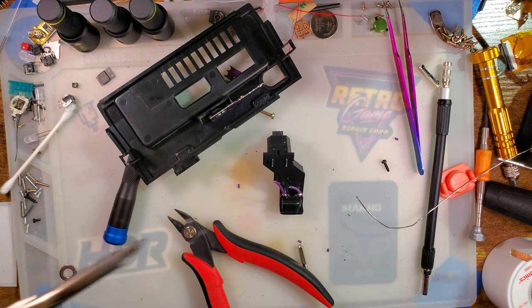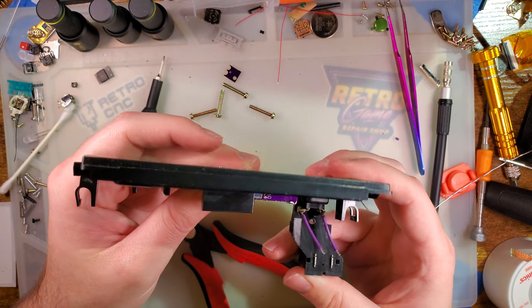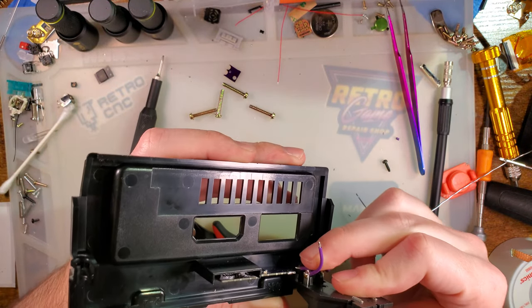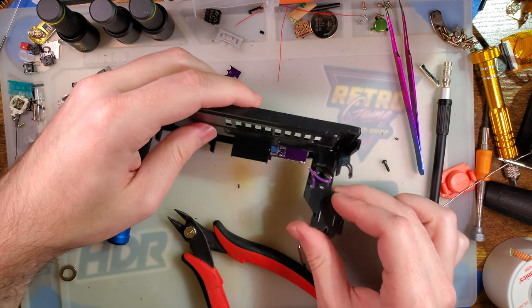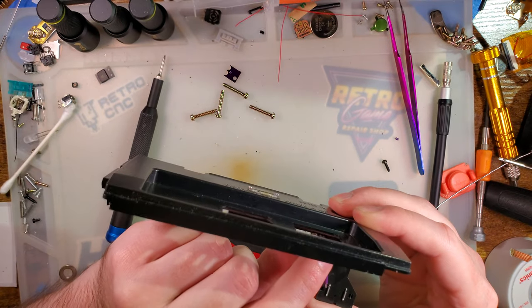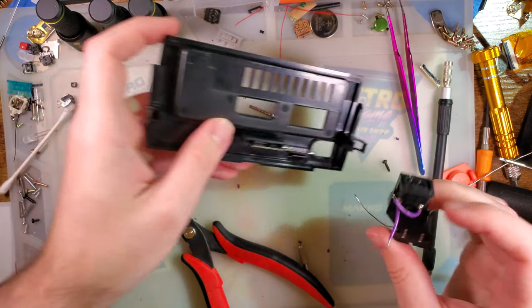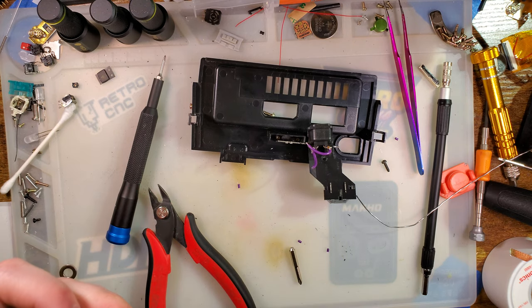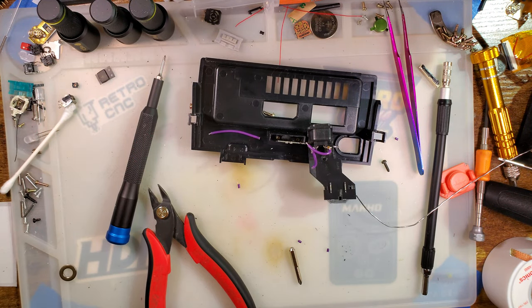Now, it probably makes sense to use longer wire than this so that I have some flexibility in this thing, but that seems like a problem for somebody else. Especially since that is just barely long enough to hit that anyway. Whoops. Oh well. You know what? I'm gonna cut a longer wire. It's way too short. That is tempting fate right there. About twice as long.